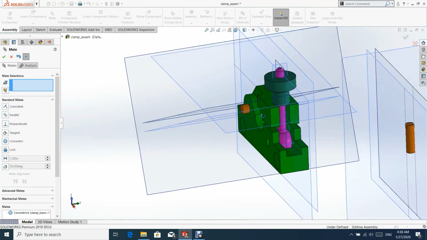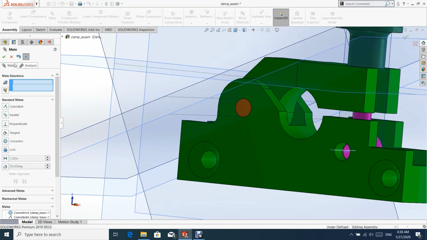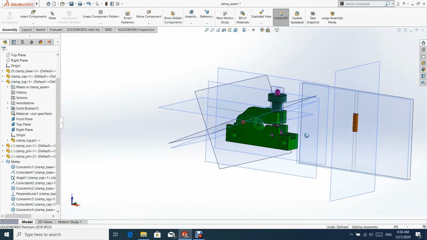Now we need to add coincident mate between surfaces. Let us do the same with other pin.